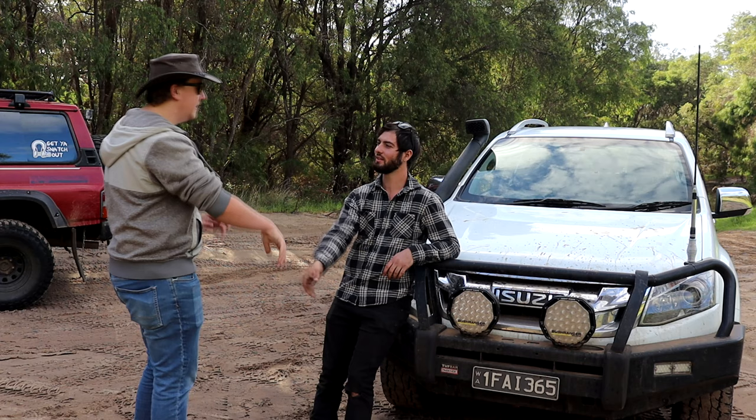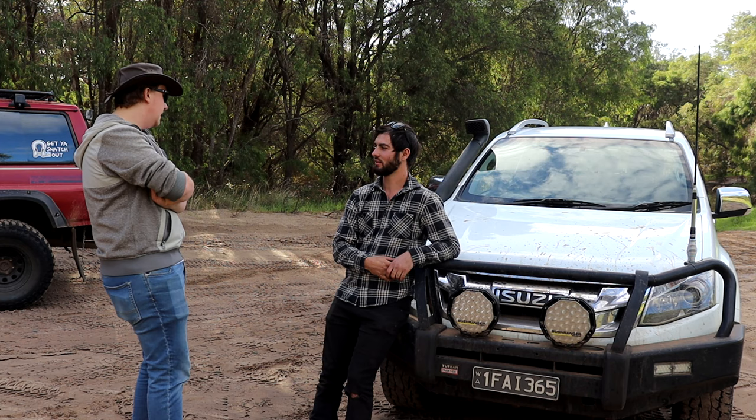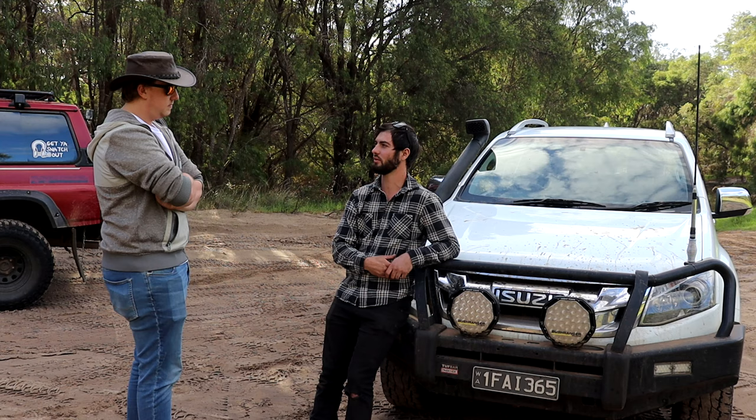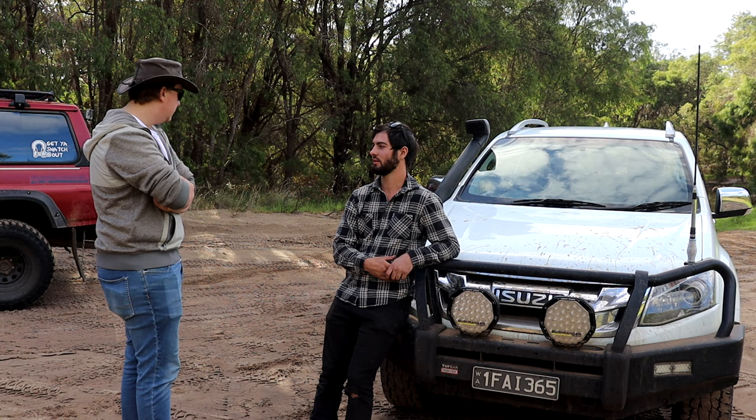Now, look, are you going to be letting your tyres down for this one? It has been pretty wet out here. Yeah, track will be nice and hard. I am going to let them down a bit. It just cuts the track up a bit less, keeps it nice and neat and tidy for everyone else on the way through. Good stuff. Look, I'm going to go and do the same now, and without further ado, let's just crack straight into it, shall we? Easy, let's go. Let's do it.